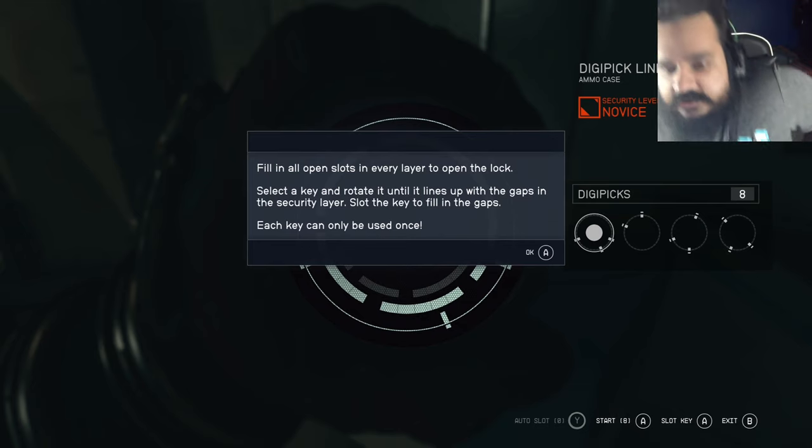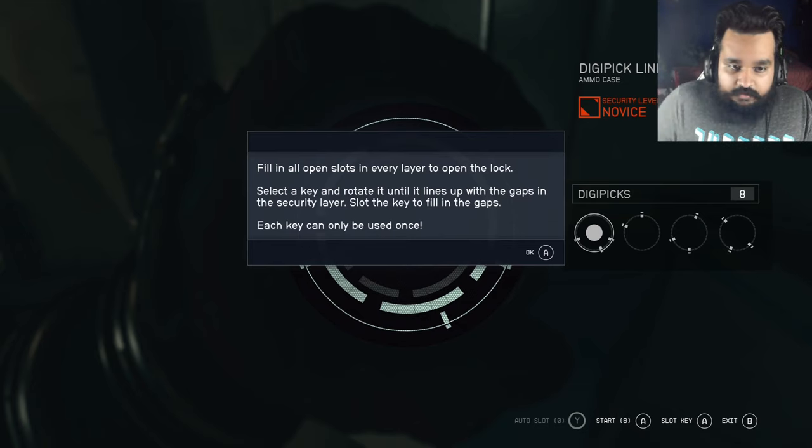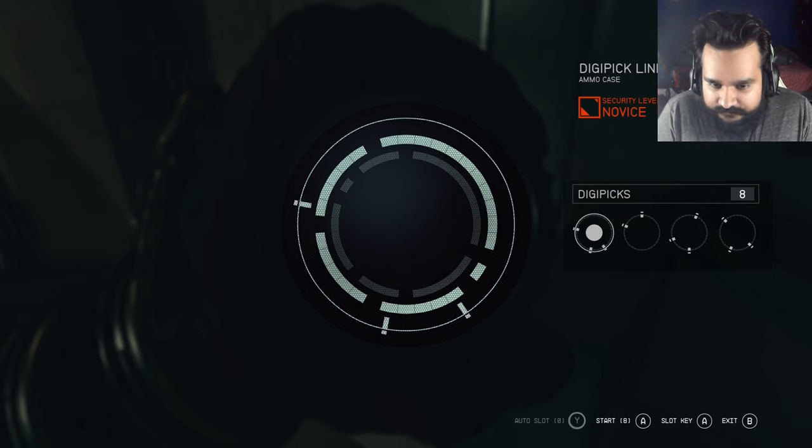And all open slots in every layer to open the lock. Select the key. Novus.